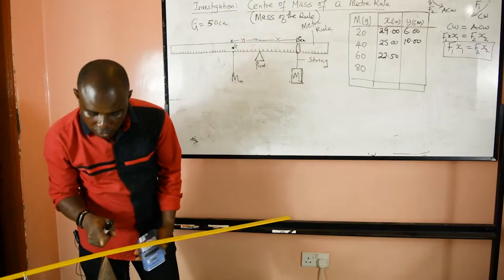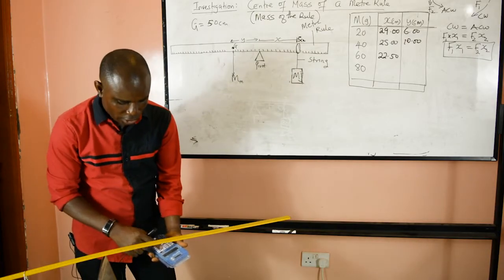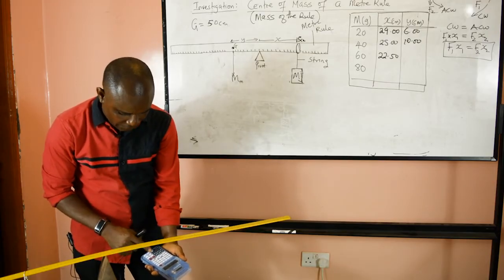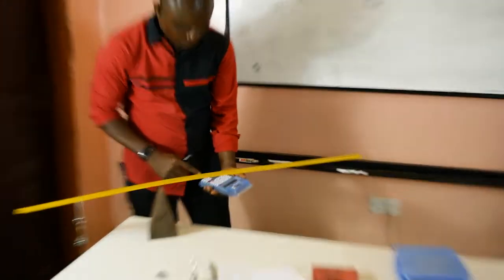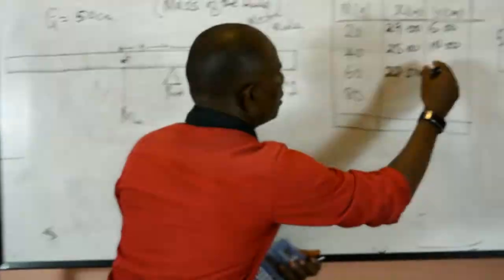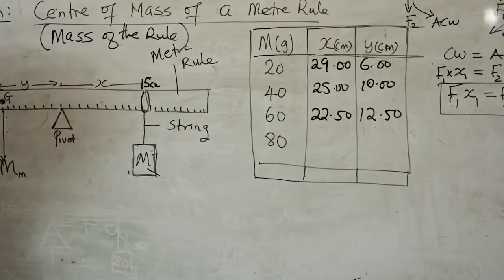So I come back to subtract 37.5 from 50. You can go along with me. You can also use your calculator. This is 50 minus 37.5. This will give me 12.5. So watch out, this is 12.5. So you can see there's something happening here. Very soon you see the relationship between them as you're moving.